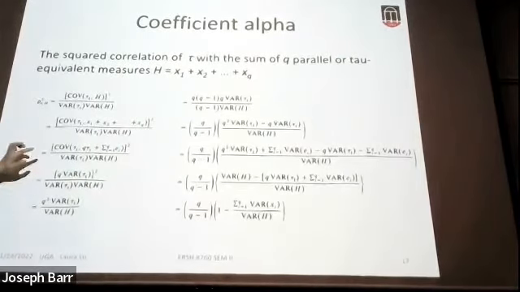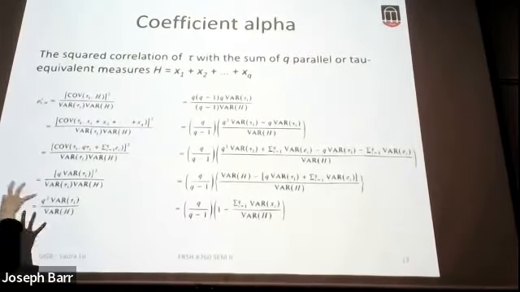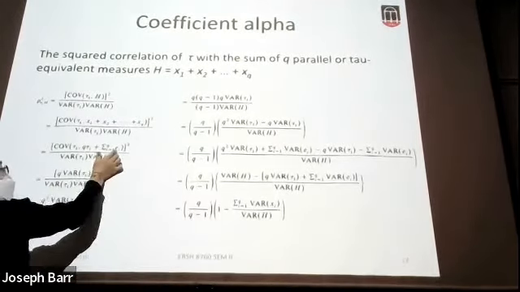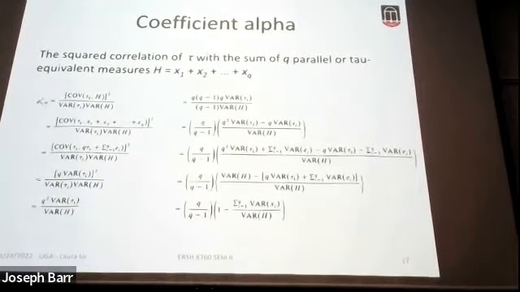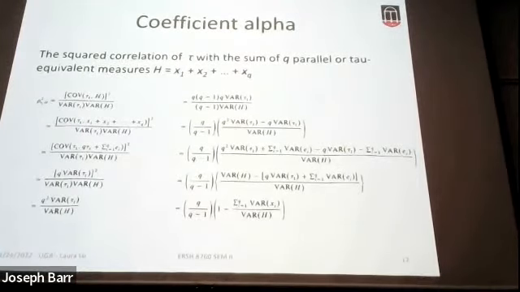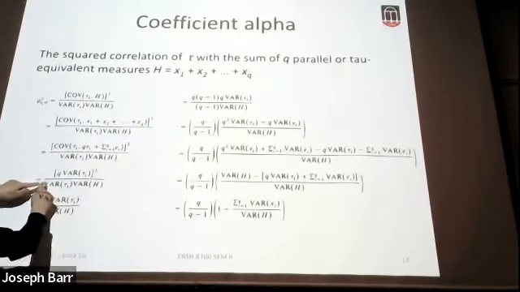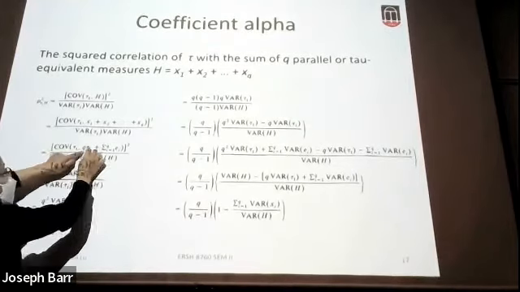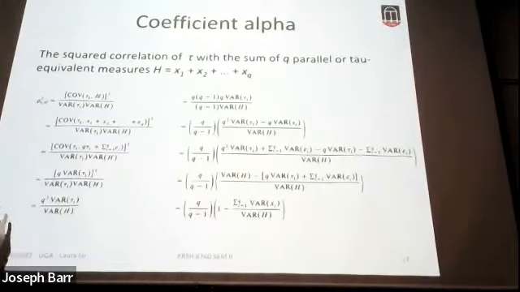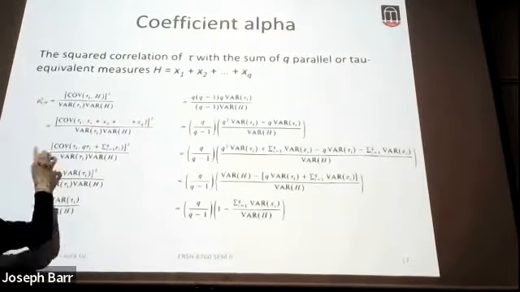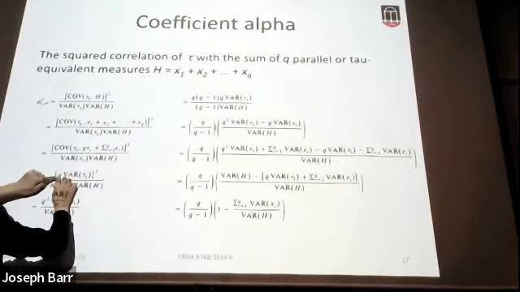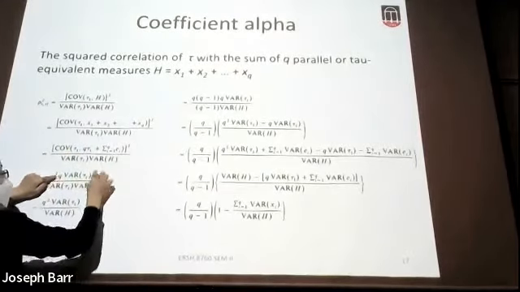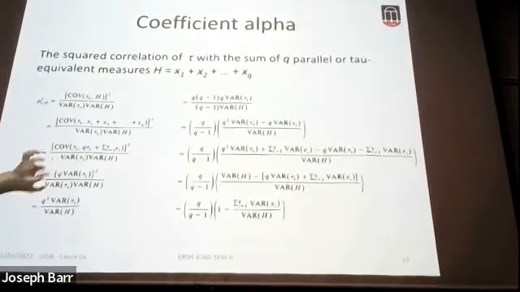That's from here to here. And then from here to here, by using a lot of assumptions, because we assume the expectation of the measurement error is 0. So we have Q, so we just take it out with Q squared. And the covariance of tau and e: they are independent, so there's no covariance. So finally, we have Q times, take it out of Q, the variance of tau, and squared. So this is from here to here, this is a new step.